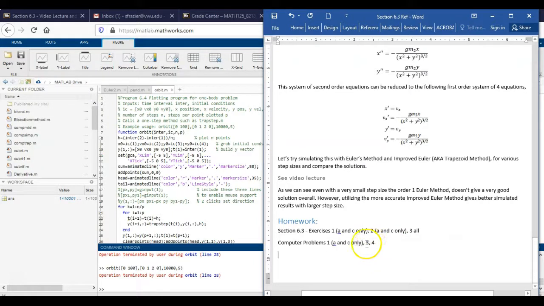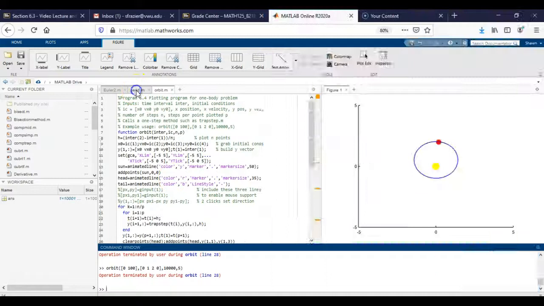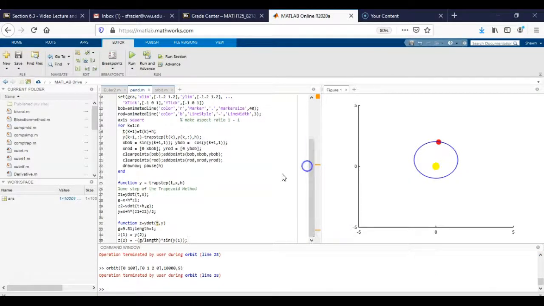3 and 4 deal with our pendulum problem. So you're basically damping and force damping a pendulum by adding the appropriate terms. Again, to do that, all you need to do is add or subtract the appropriate values from the handout in this line of the code, in line 35. Okay?